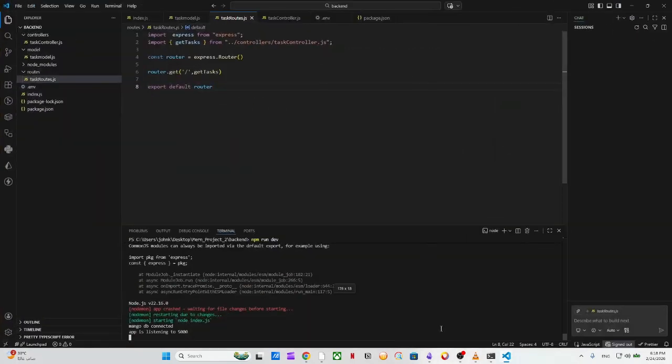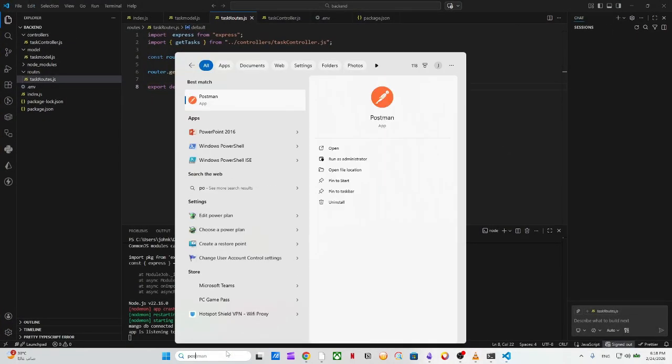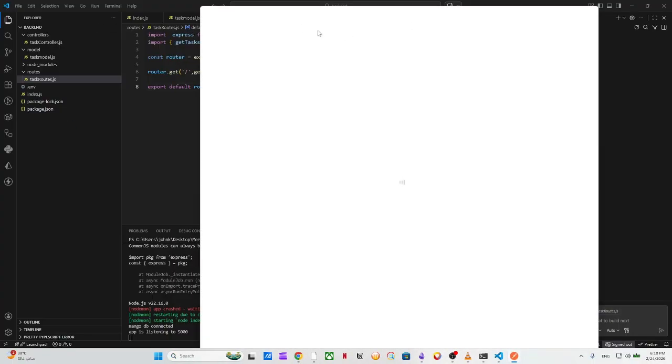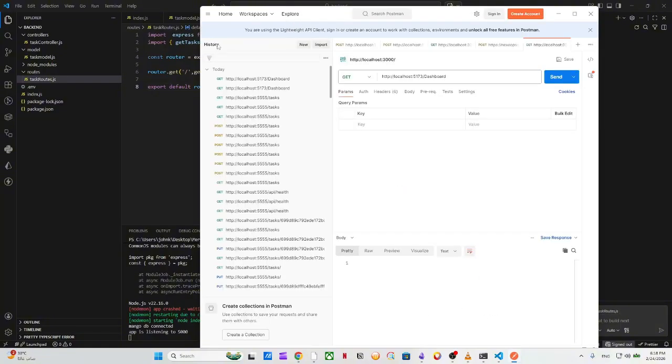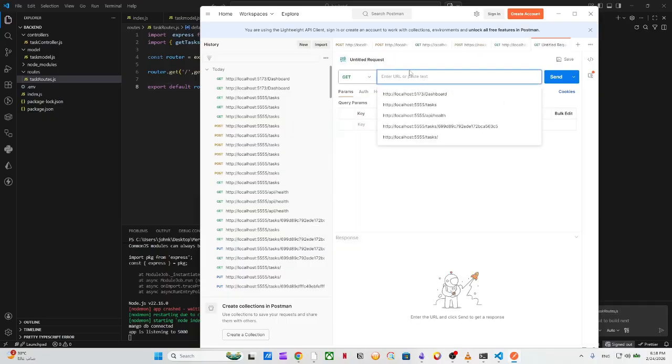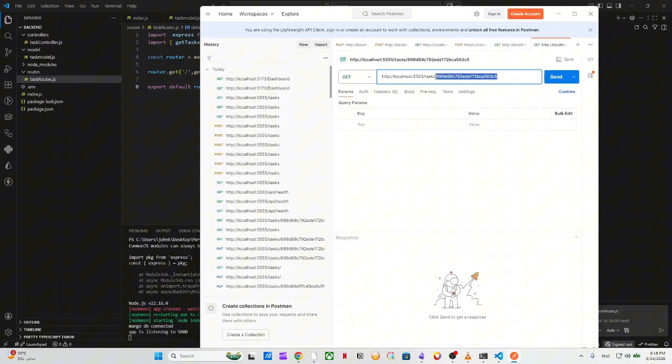So let's go ahead and try using Postman. I'm going to create something new here. I'm just going to type HTTP, localhost. Actually, I'm not going to get any result right now, but let's go ahead and do it anyway. Tasks. See what we will get. No, remove this one. Just type the tasks.